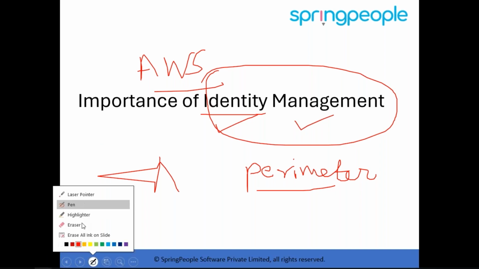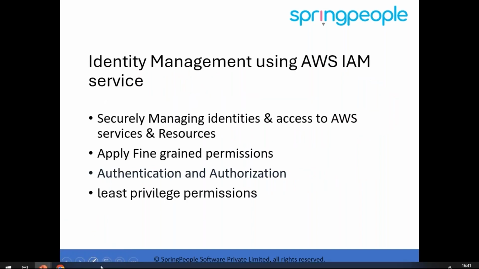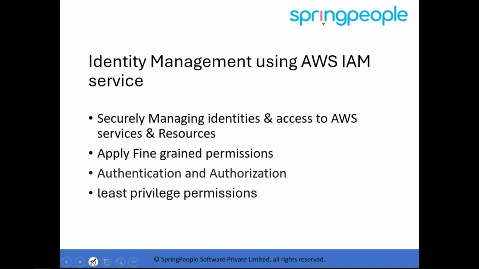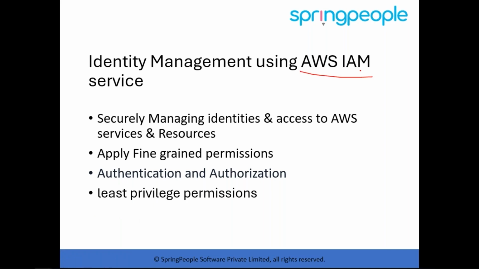Let me highlight the service name. The service name is Identity Access Management, IAM. To define the who am I in AWS, or to manage the identity and access to the identities, the IAM service is used.